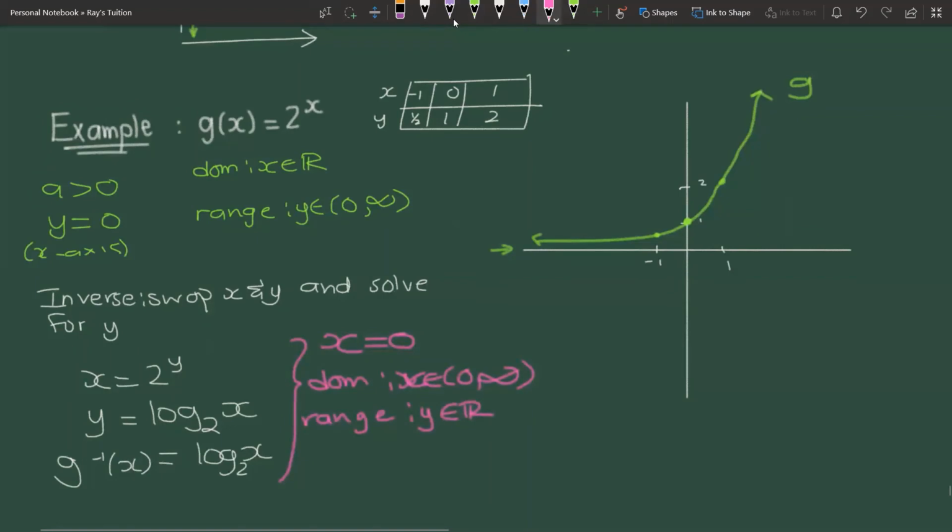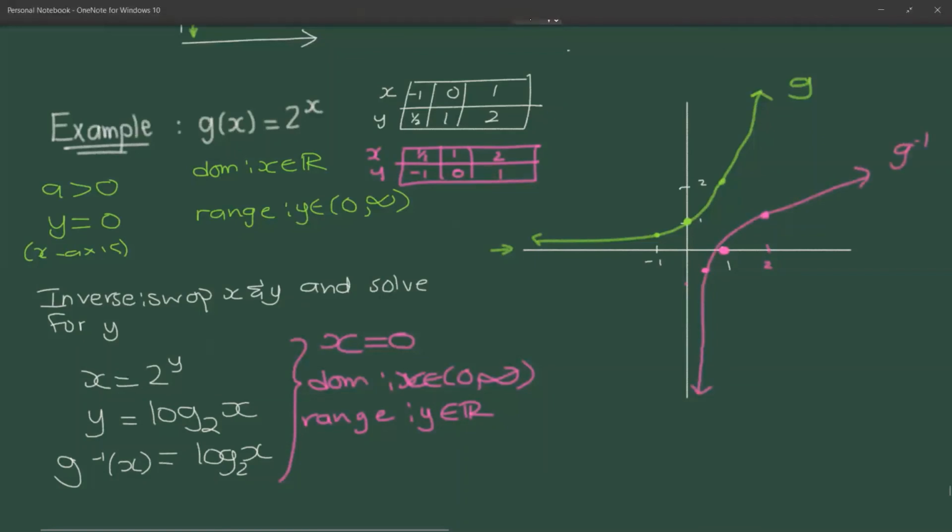To plot our inverse, I'm going to swap these coordinates because that's what we're doing for the inverse. So the x and the y: this here is a half and -1, this here is 1 and 0, and this here is 2 and 1. So when y is 1, x is 2. So there's one point. When x is 1, y is 0. And when x is a half, then y is -1. Oh, sorry, I mean the point is a half and -1. Okay, and then we're going to join our dots. That was actually a terrible job at joining dots. Okay, and there is our g inverse.